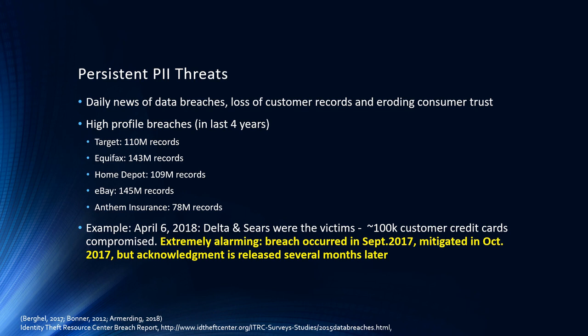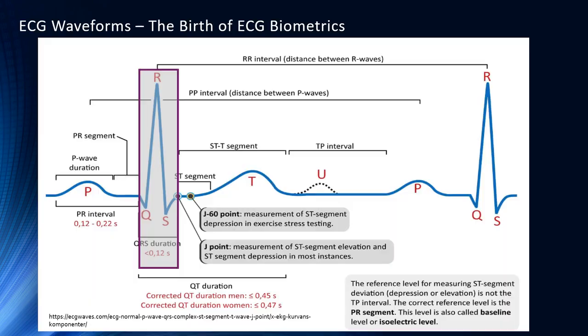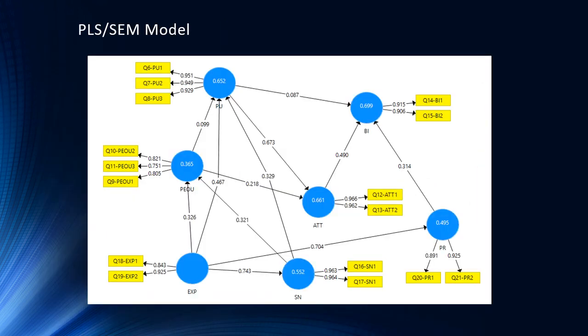With electrocardiogram, the framework that I've created studied a variety of factors by extending the technology acceptance model. And it also uses the QRS signature as the waveform, which is unique to individuals. It's very difficult to forge. It is an indicator of the aliveness of the subject who is being authenticated. And unlike a fingerprint, a retinal scan, or a voice print, it is again very difficult to forge.